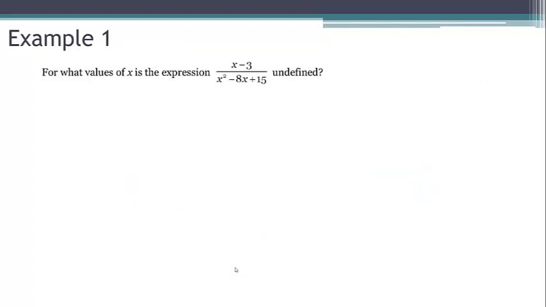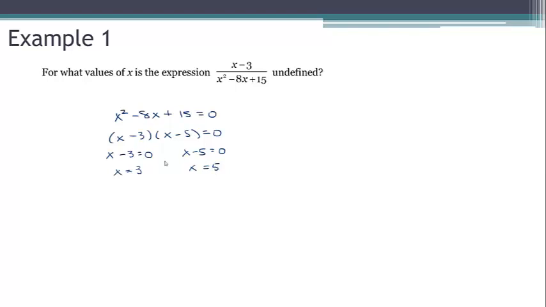So let's look at this example here. All right, it's the same question. For what values of x is the expression undefined? And I know that it is undefined wherever the denominator equals 0. So let's do that. Let's take the expression in the denominator and set it equal to 0. So to answer my question, all I have to do is solve this equation, right? And we've got some nice numbers here. This expression factors to this, and that gives us two answers. The first factor gives us x equals 3, and the second one gives us x equals 5. So those are the values where this particular rational expression is undefined.